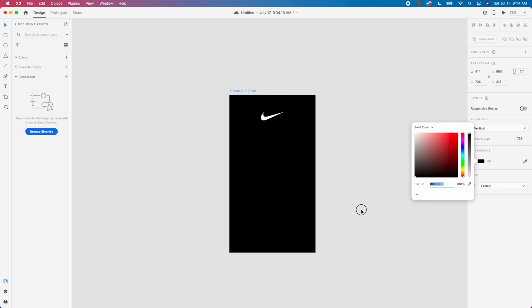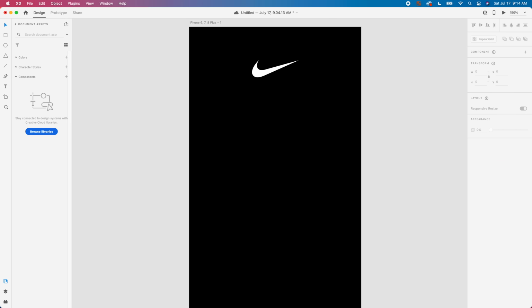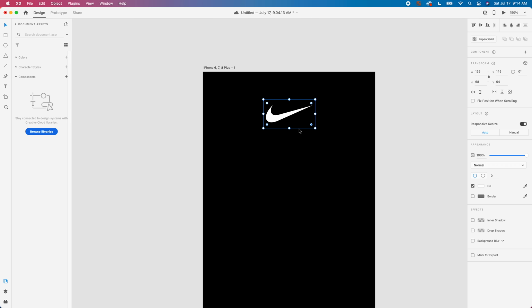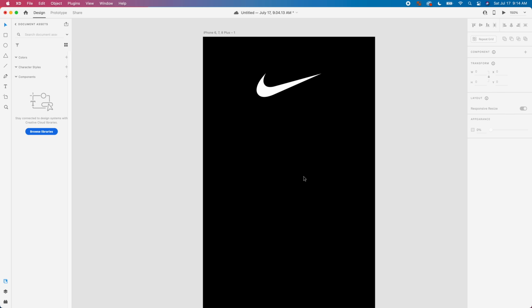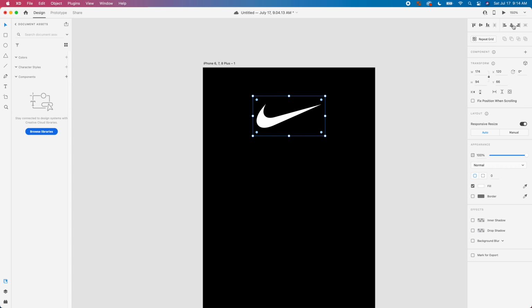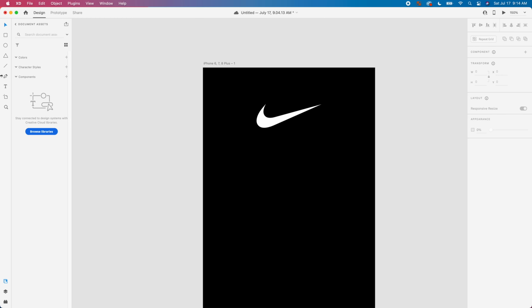Let's change that to black. Perfect. We might see the object back there a little bit. Yeah, it looks pretty clean. All right, let's scale this up. So I typically like to include navigation, the logo, and calls to action and a close button. So let's just make sure we're centered there.